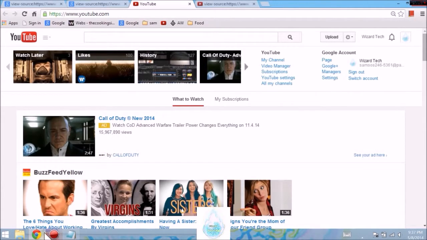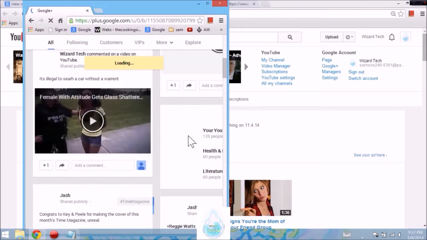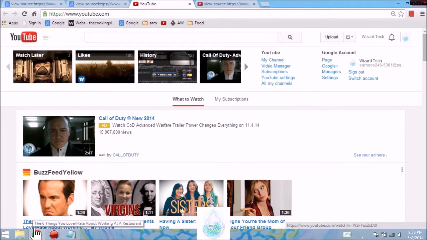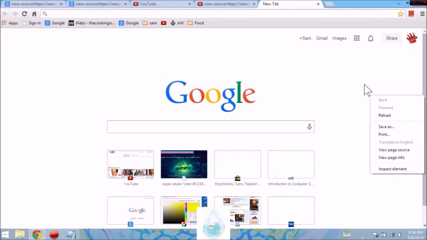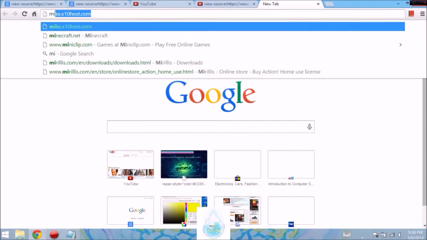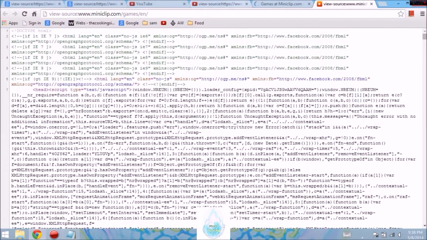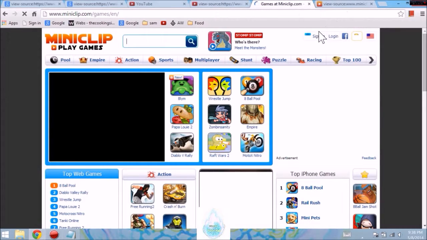It's called CSS, Cascading Style Sheet, and that's a different link on YouTube. So again, if you want to click on Google Plus from our YouTube, you can actually go to the actual Google Plus site, and that is basically how you can copy a whole web page, and it works on every single web page. You can view page source on any web page, even if it's a game web page, like let's say Miniclip. I know that's a popular game site. You can view page source for this, and you can probably play a game by this, but it won't obviously be the best game, and it might not even show up.